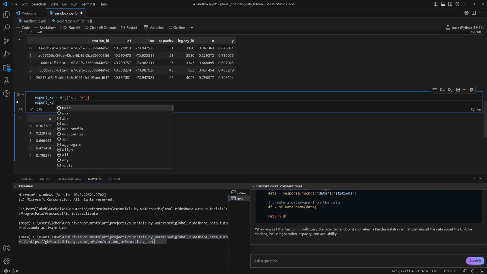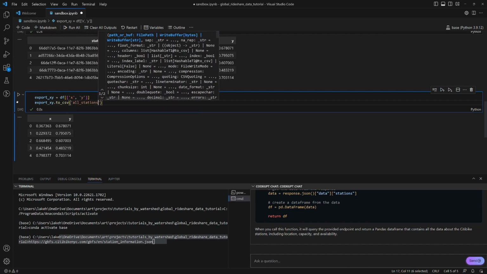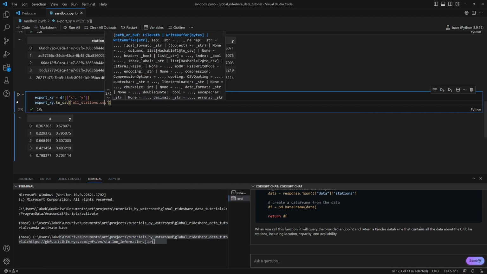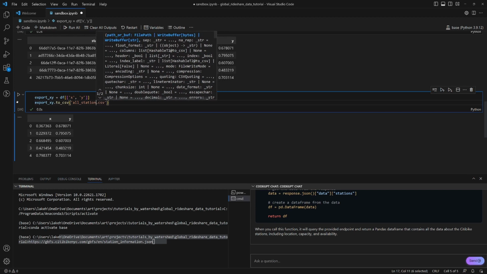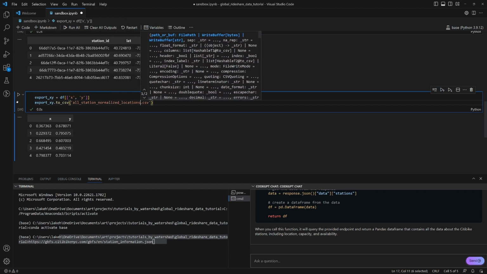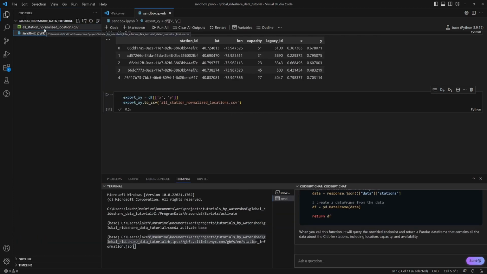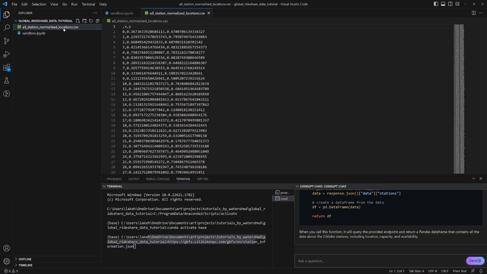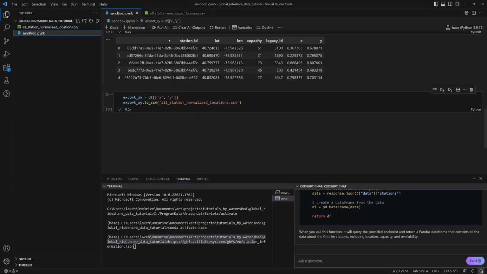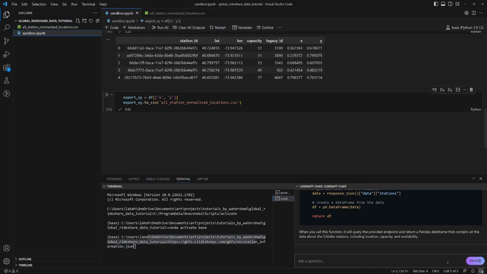Export XY dot to CSV, and this will be all stations normalized locations dot CSV. So we can run that, and we'll see that we now have an all stations normalized locations CSV in our same directory, and this has all of our stations in it.